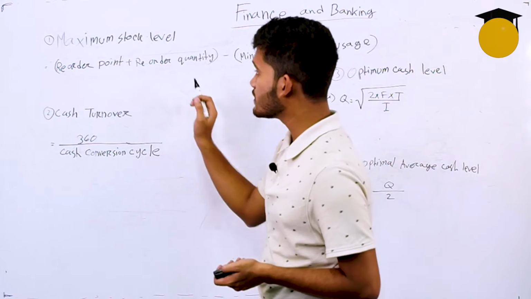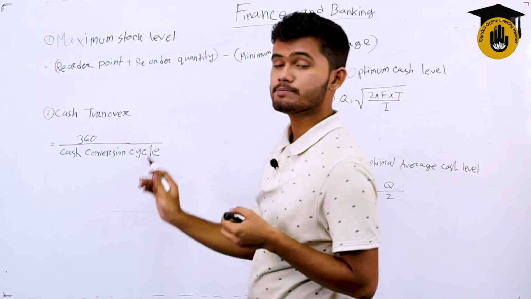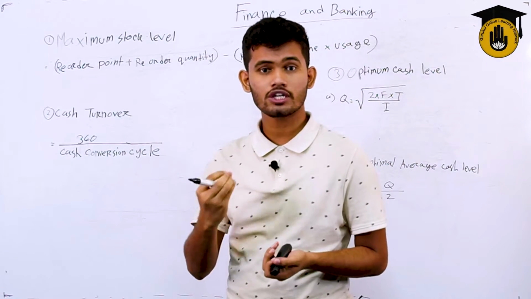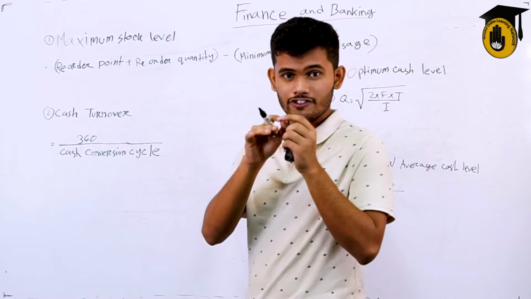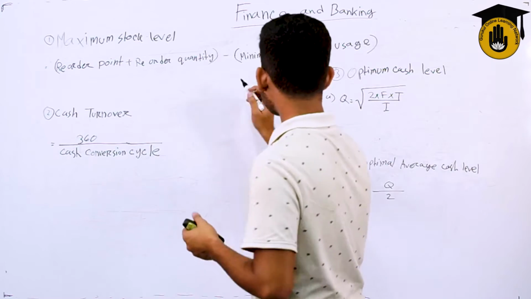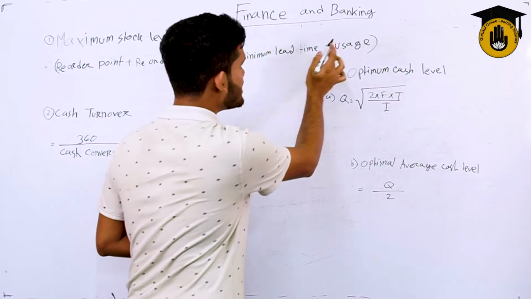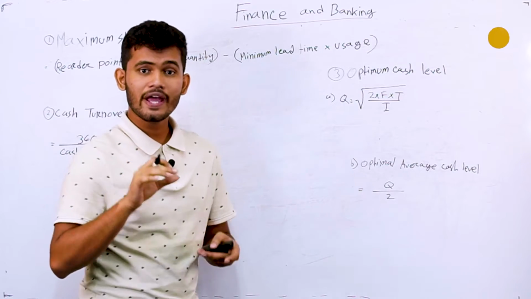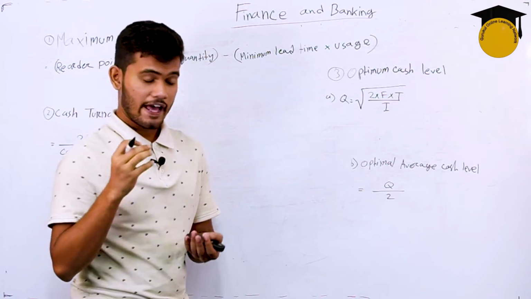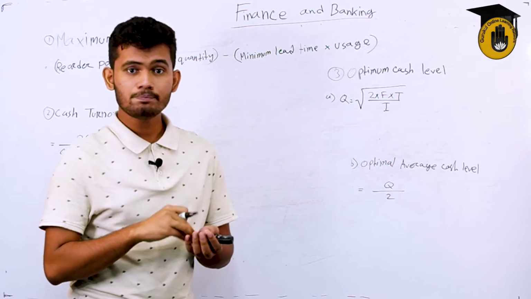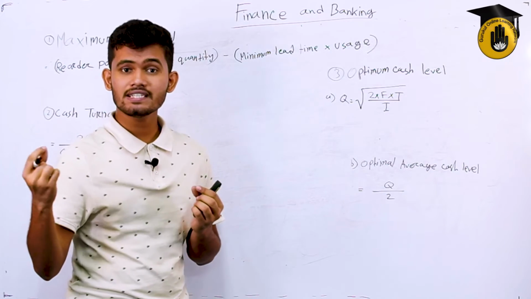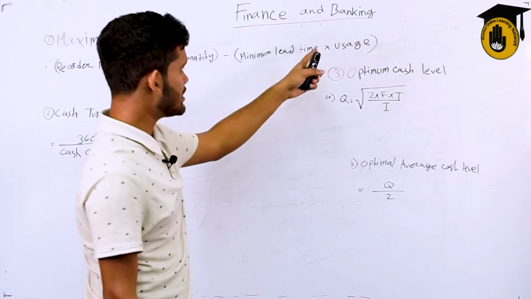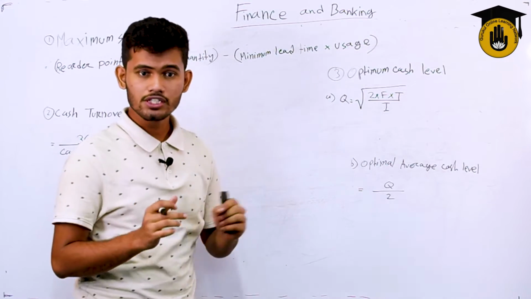The maximum stock level formula is the reorder point, which we just explained. Reorder point is the time when we have to place the order. Plus the reorder quantity, the supply of units, how many units we need. Minus minimum lead time into usage. What's the minimum lead time? As said, when the cups dropped to 8 dozens, meaning it's about to run out, the time from when we place an order up to when the parcel is received in our hand, that much time or those many days is called the minimum lead time. Into usage is how much we want. That's called the usage. And simple.